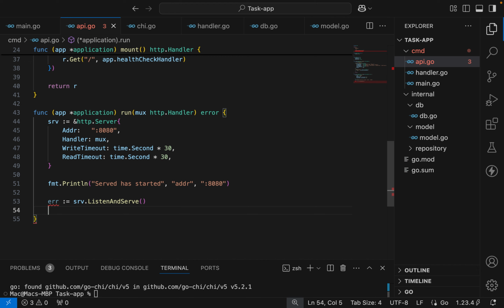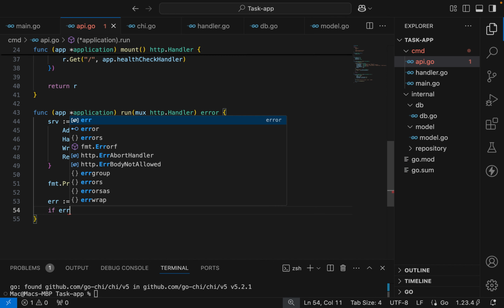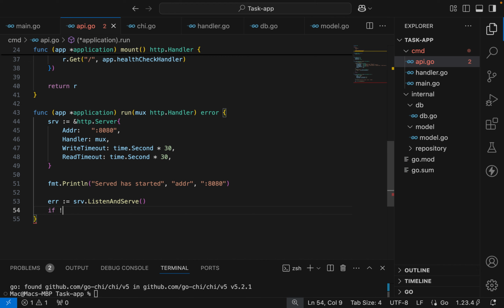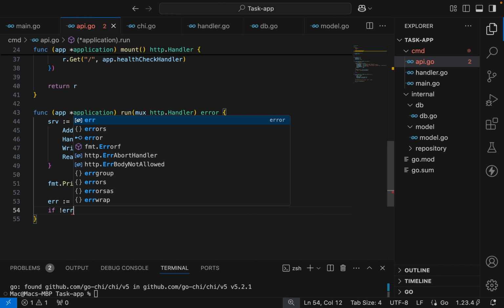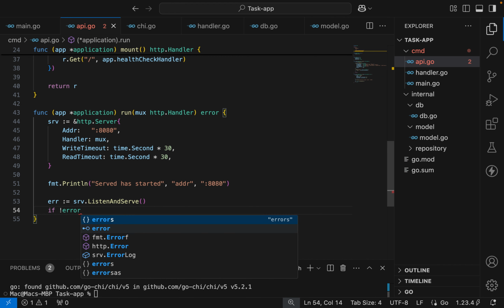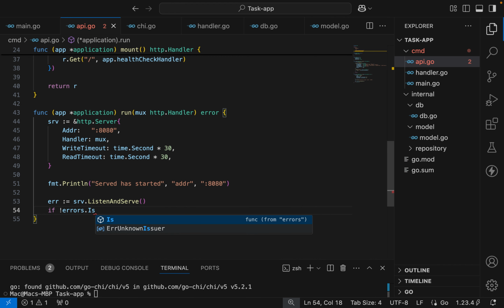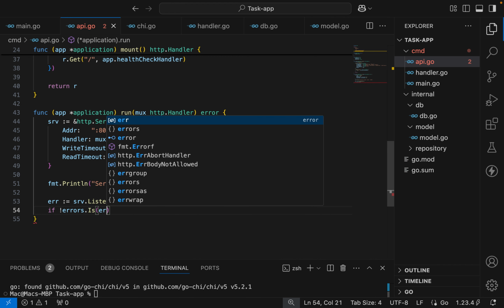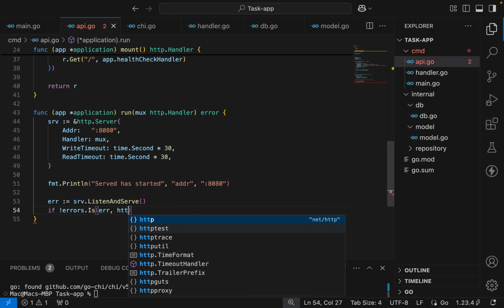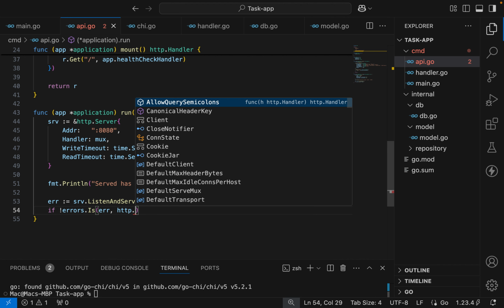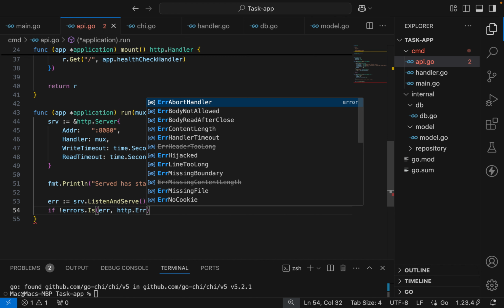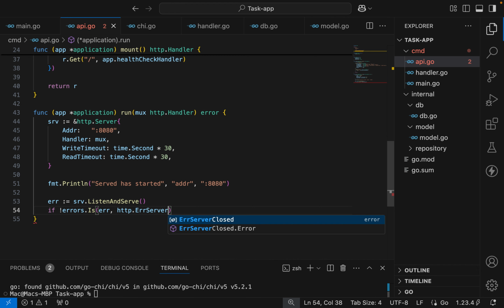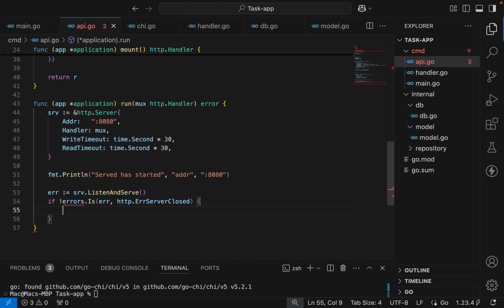All right, so the next thing we're going to do is check for the error. If not error, then http.ErrServerClosed, case, this is error, return.